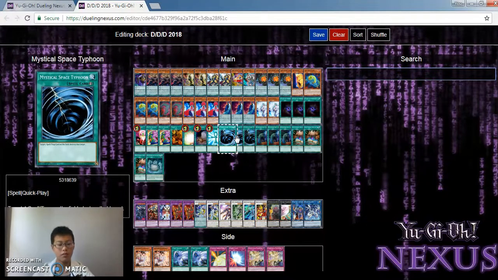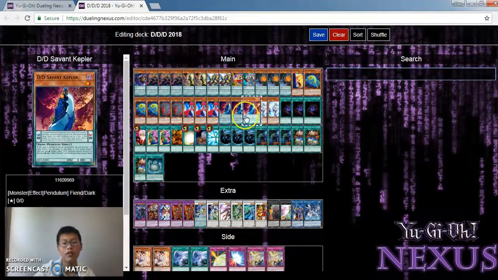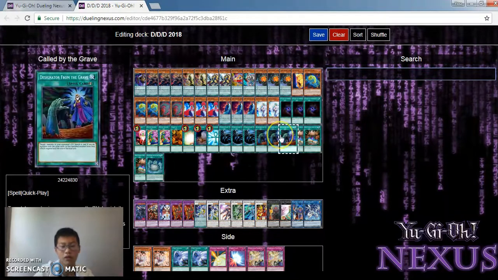But I do run some other cards, and this is the only spell/trap destroying card that doesn't have any cost. I have more hand traps, and that's Called by the Grave. It's a Designator, Called by the Grave. This is just a hand trap for banishing and stuff. I run these 2. This is my only monster hand trap. This is my spell hand trap, pretty much.